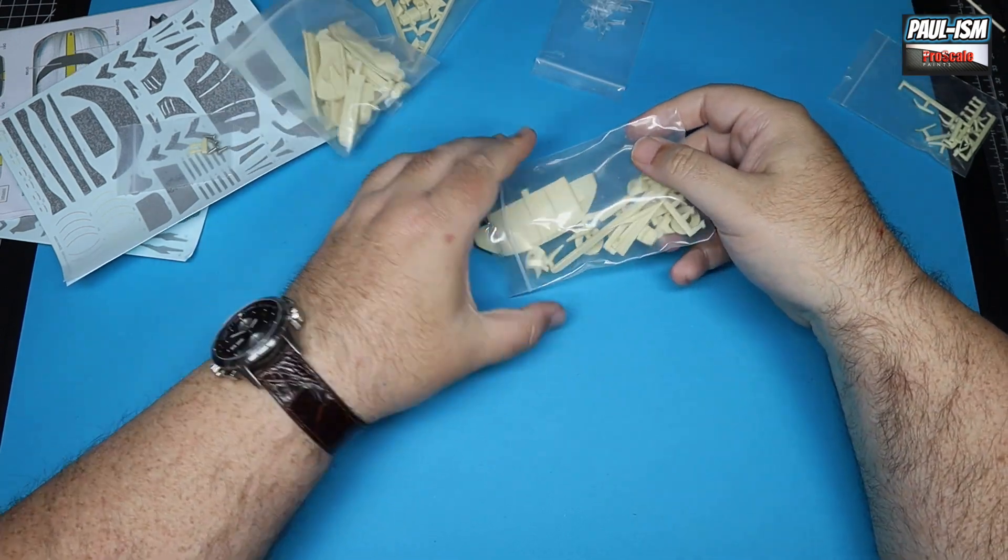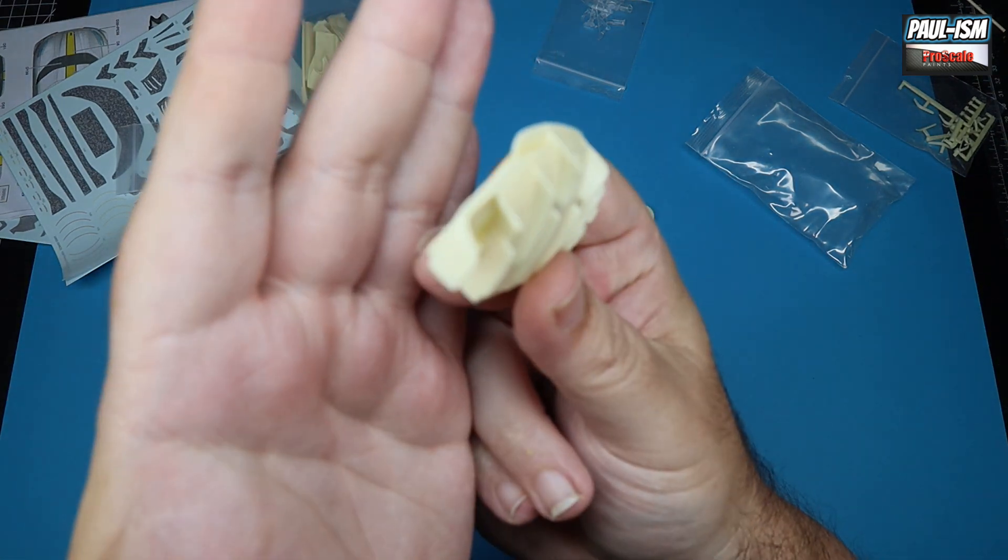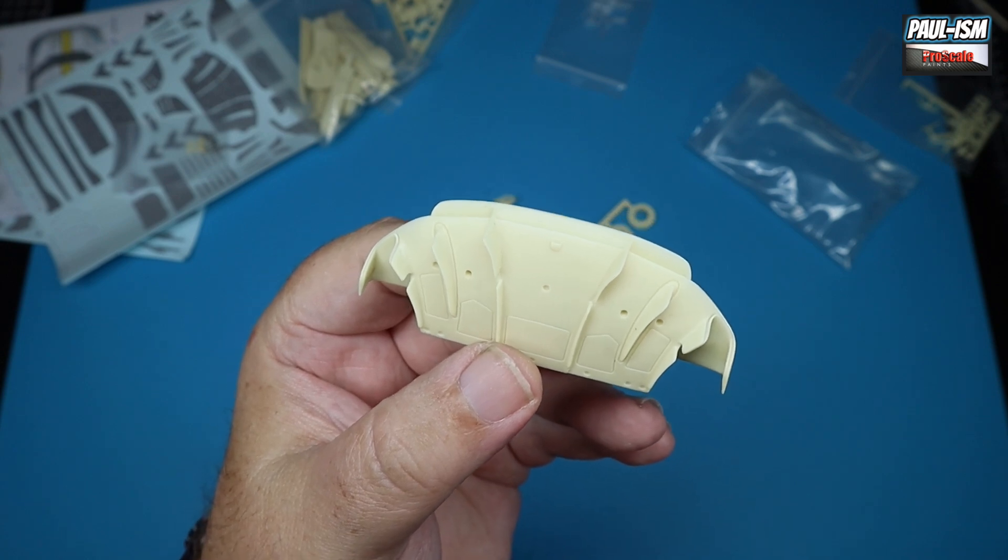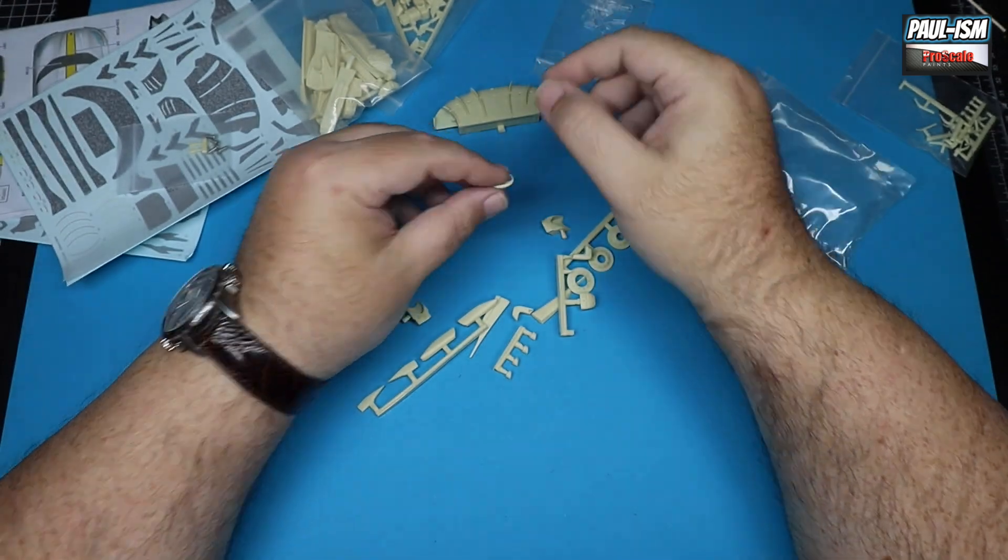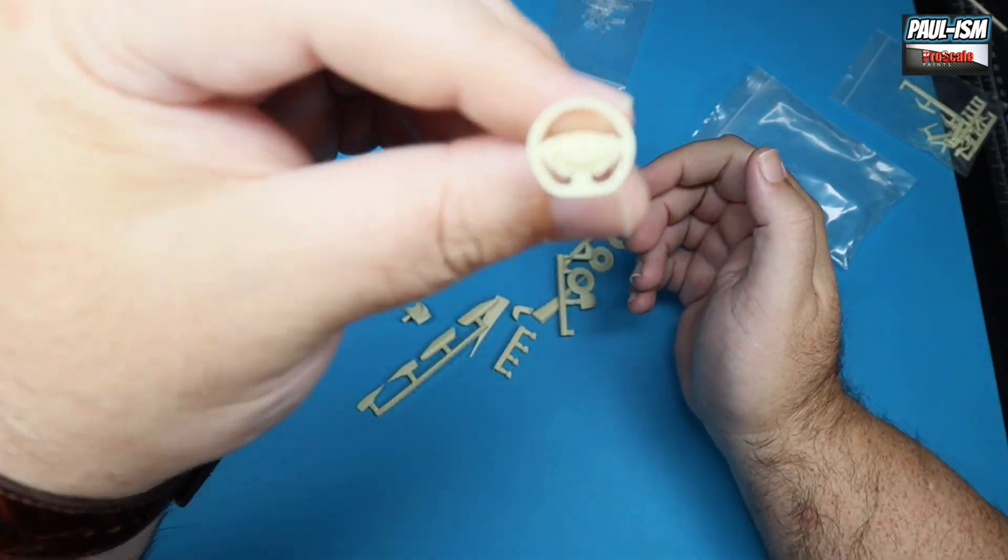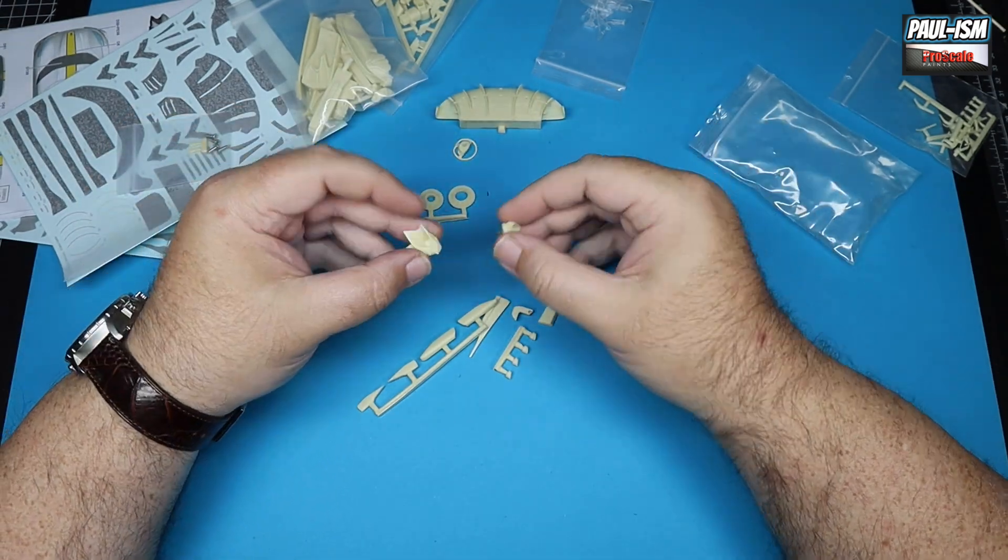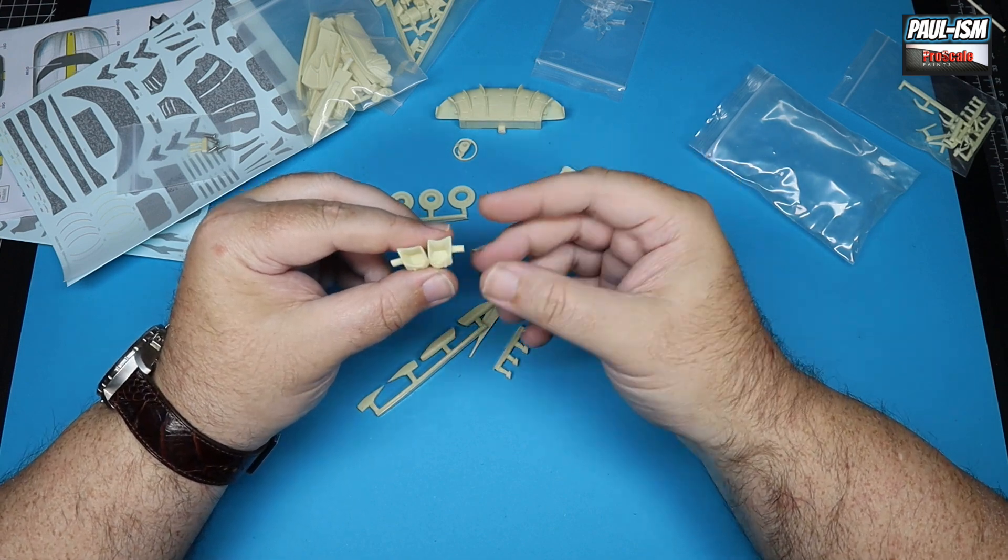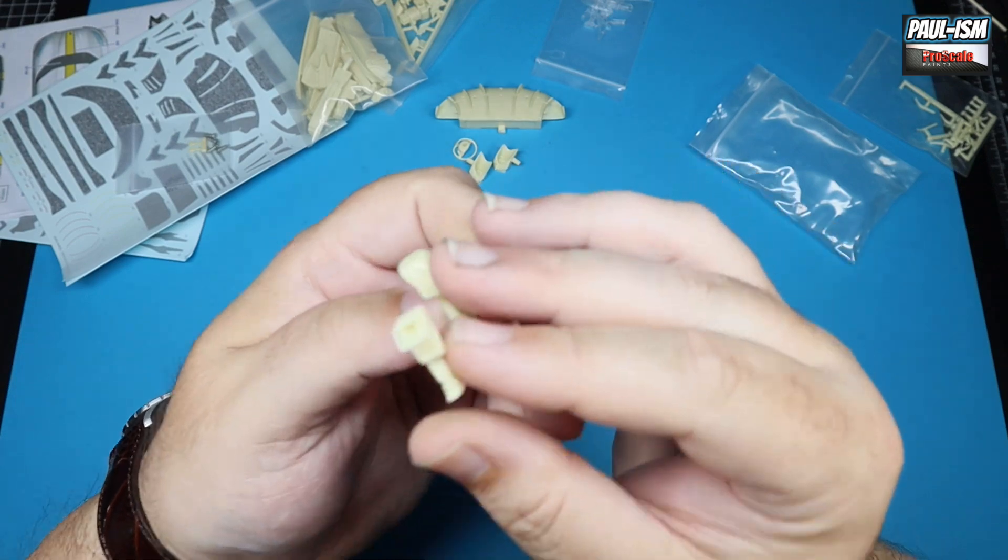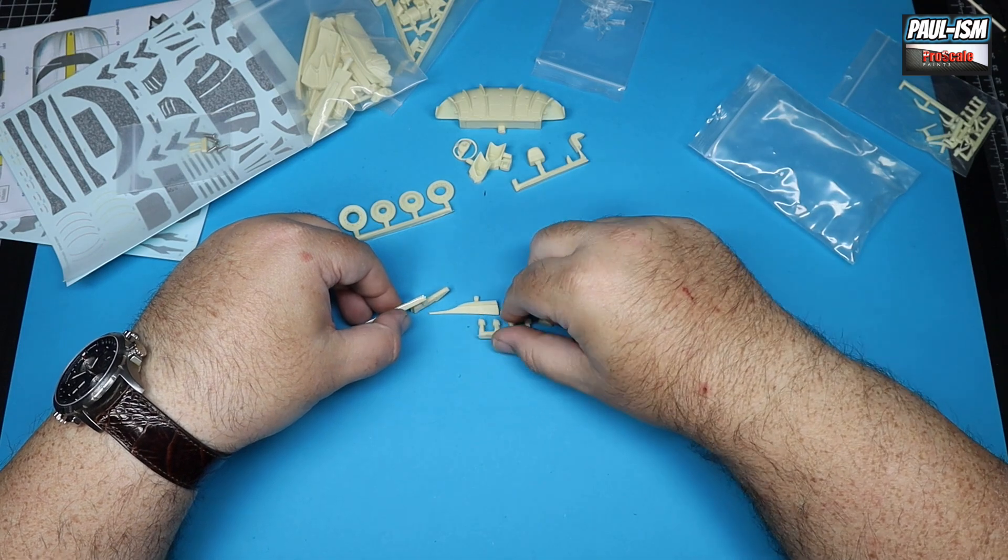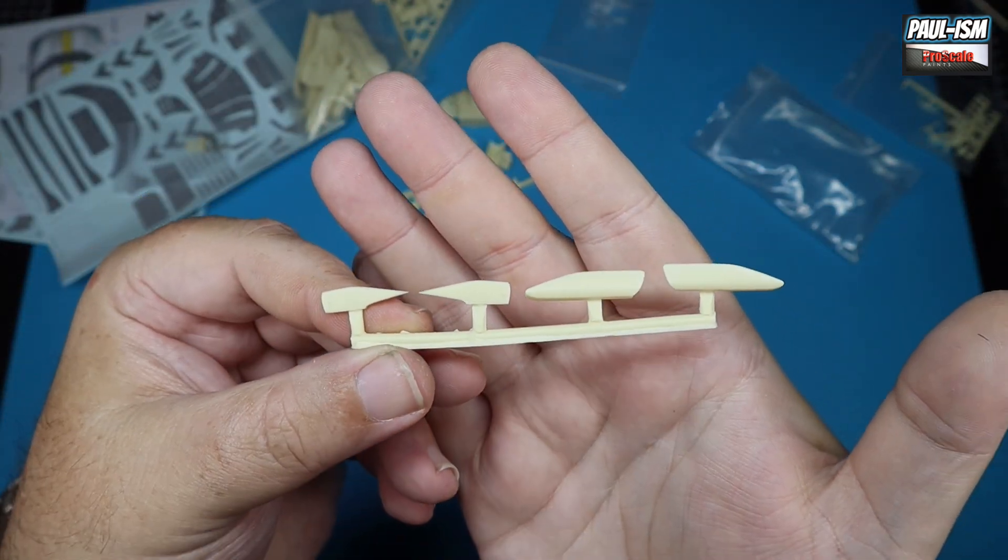In here we've got the rear diffuser, which is a big old beast. We want to look out for bits of resin here as well. So we've got this really nice rear diffuser, which thankfully is not damaged. So a real nice chunk of resin there. Very, very, very pretty. They have beautiful quality. We've got our steering wheel. One of your modern style steering wheels. Very nice again. Beautiful. Then we've got our brake discs. Hold on there. There'll be resin to go with these. These are some sort of, I'm going to guess they're lights, are they? Intakes? I don't know. What the hell they are? We'll look at the instructions in a bit. Then we've got what looks like a steering column. Some sort of snorkel.